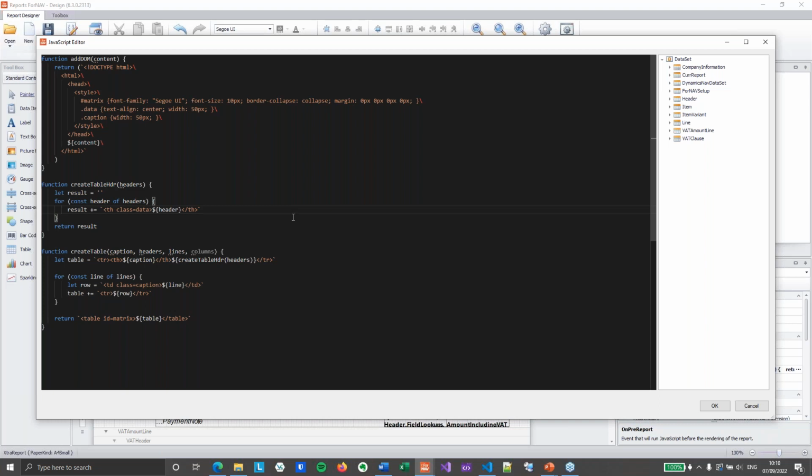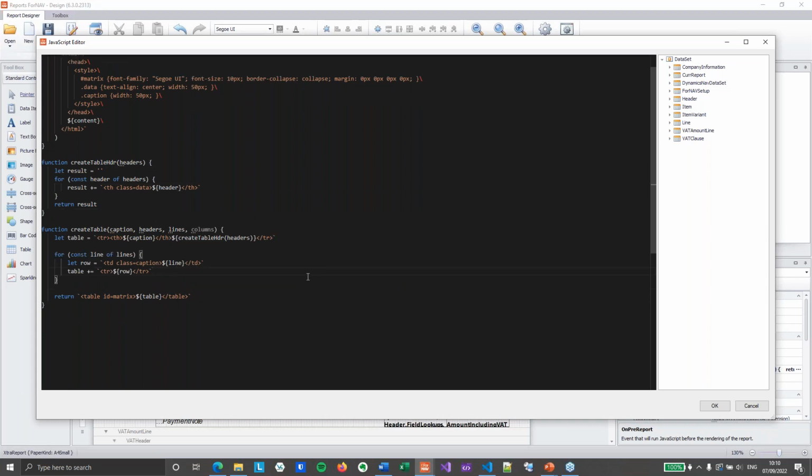And secondly is that I can inherit these on-pre-report JavaScript triggers to other reports, which means I could place this stuff inside my sales template and inherit it into all of my sales documents. So obviously for this coffee break that's not necessary. We're just working in the order report.